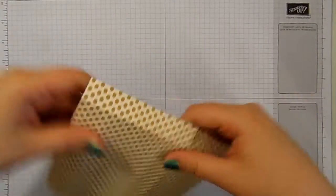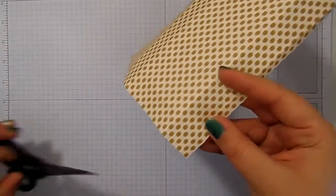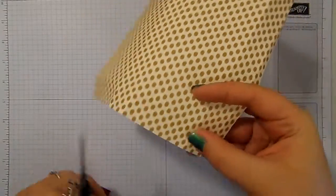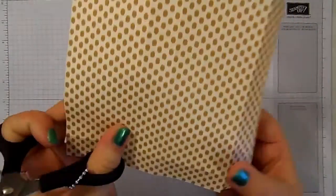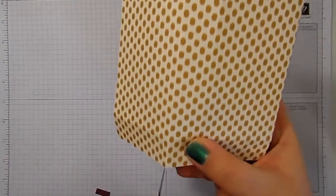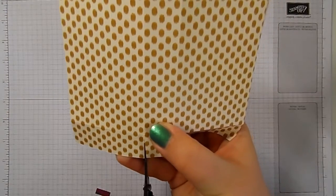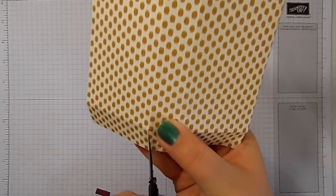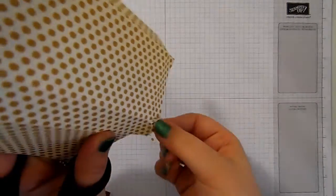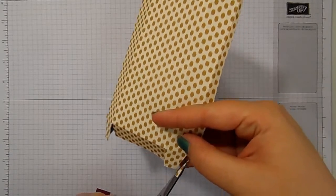So what I'm going to do is, if you hold with the bottom flap at the bottom, we're going to cut off this really skinny little bit on the edge. And we're going to cut up the other score lines to that one and only horizontal, and just take a tiny little notch out of the square pieces. It just gives a nicer close to the bottom of the box.